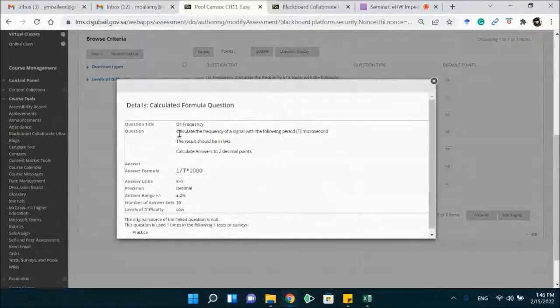So if you look at this question in particular, it is asking you to calculate the frequency of a signal with the following period, and this period is given by a variable, which is capital T. This variable could take different values across the 30 different copies. One student will have 10 microseconds, the other one will get 20 microseconds, the third one will get 100 microseconds, and so on. Then the result should be written in kilohertz.